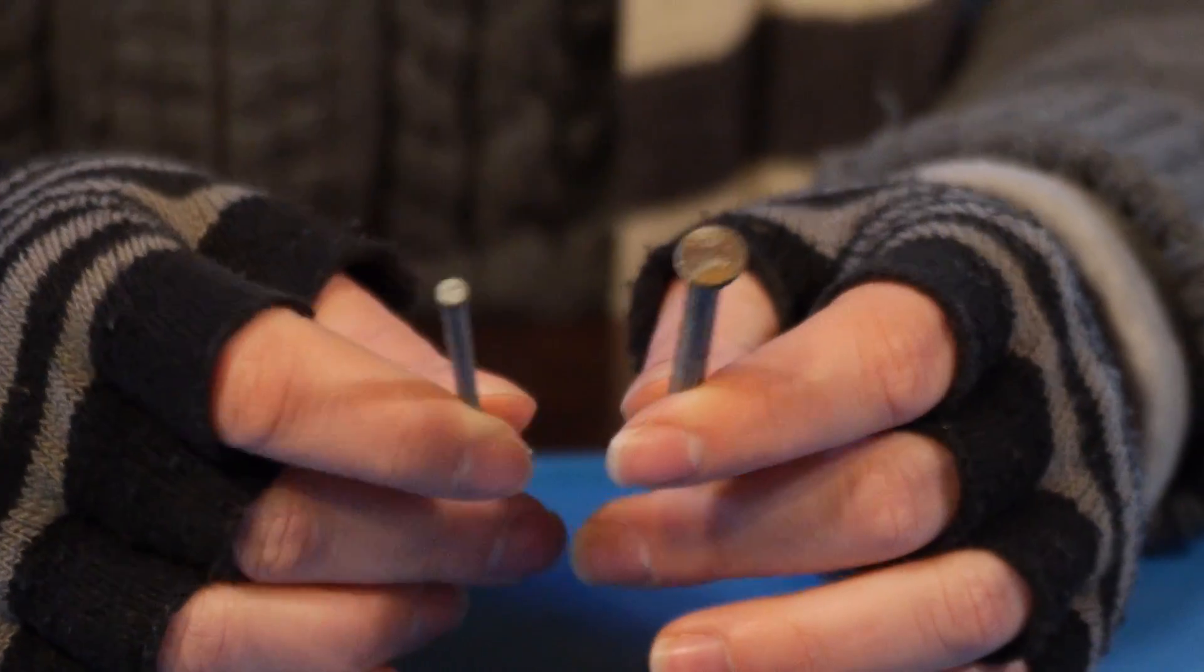When creating the electromagnet, the magnetic force will be strongest at the poles, at the ends of the nails. So I'm choosing a nail with a larger head so I have more surface area for my magnet.